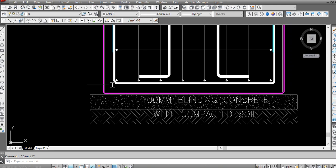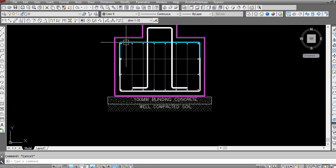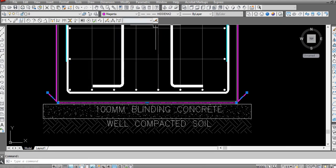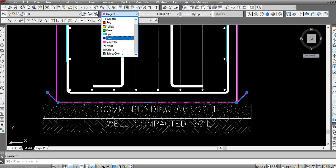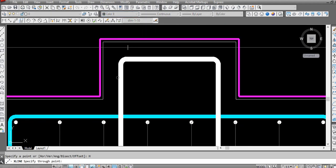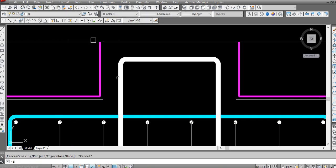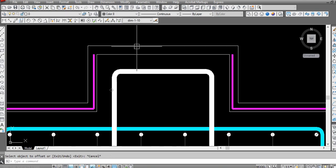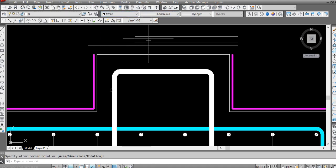So this will also be a layer, 100 gauge polypropylene sheet will come here. Like this, separate, change its color to blue. So our elevation is almost ready. We have here 30 mm lining. Our plate size was 350, and we need to draw the elevation 350 by 20 mm.